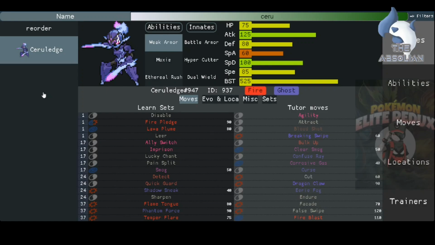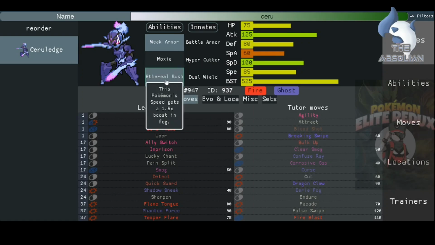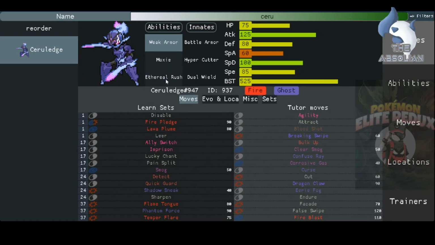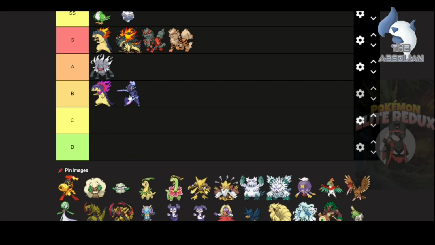Okay. If it's a Sweeping Edge, it is very good. But however, in version 2.5, it got nerfed a little because it doesn't have Sweeping Edge right now. It only has Weak Armor, Moxie, or Ethereal Rush with Better Armor, Hyper Cutter, and Dual View. So it's basically a single target attacker. So yeah, it's not a bad one. The attack stat is pretty high. It can be used in different teams, so it could be an A tier, in my own opinion. It's not as godly as S tier, but because it can be used in different teams, A tier.